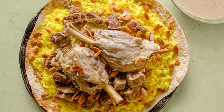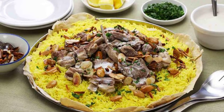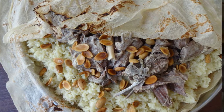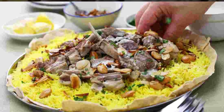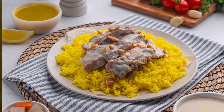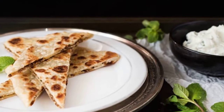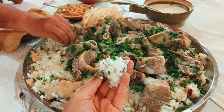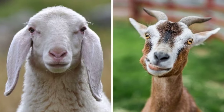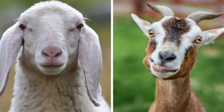11. Mansaf — Spiced lamb with rice and yogurt sauce. Mansaf is known as the quintessential dish of the Bedouins — the nomadic Arab people across the Middle East and North Africa — and is also considered one of the national dishes of both Jordan and Palestine. Today's preparation has evolved from its original form, exclusively using jameed to make the sauce and baste flatbread, before including rice or bulgur on top. The meat — either lamb or goat — is nestled on top and scattered with toasted nuts, with remaining yogurt served on the side.